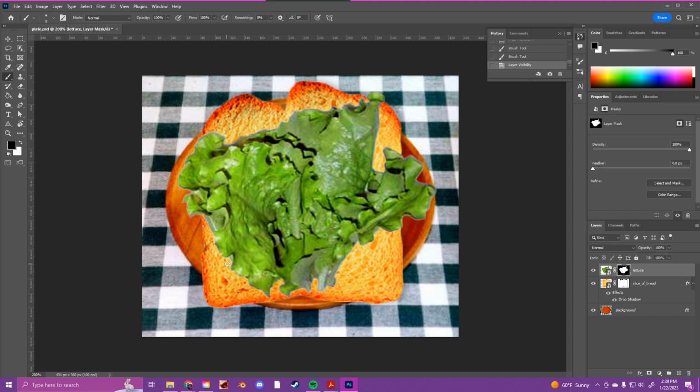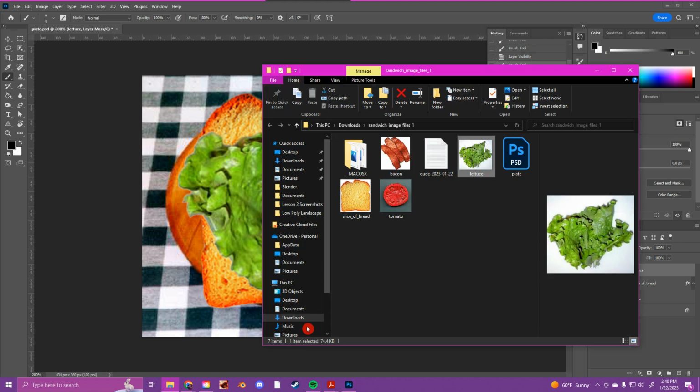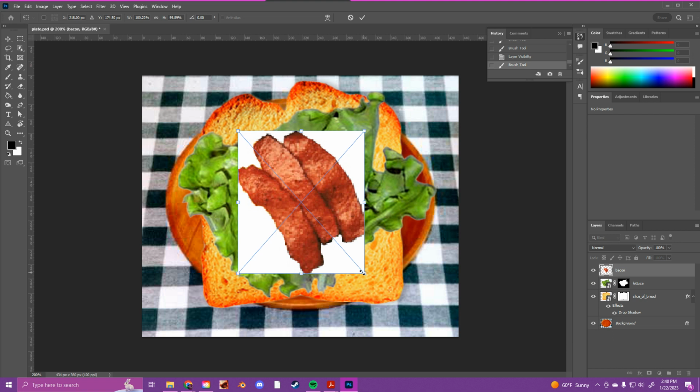That's okay for me. I kind of hate that there's this gray, but I'd recommend that you guys remove some of this gray happening here. But for the sake of my tutorial not lasting more than 15 minutes, I'm going to move on to the next one. Let's say bacon would be next.